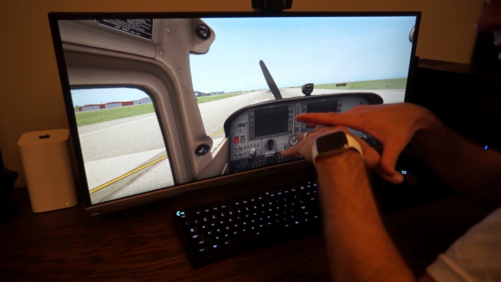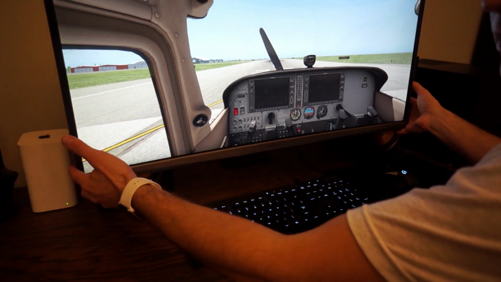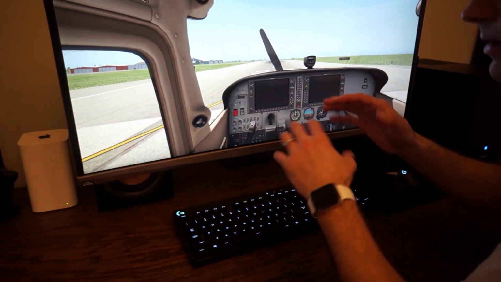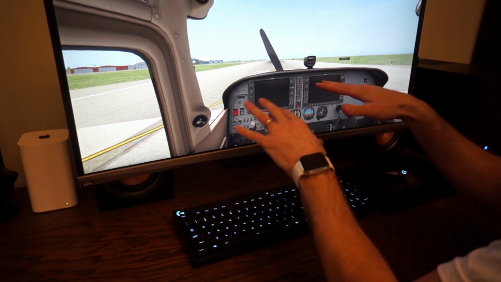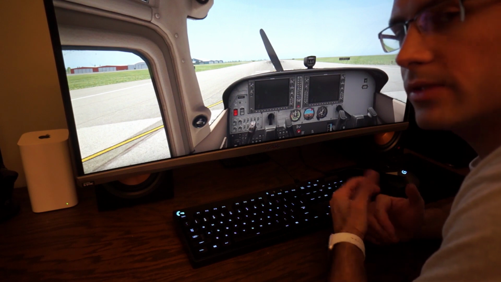So the idea here is you'd have your Slavix Tabletop Avionics panel. You'd probably raise your monitor height a little bit to bring it up above the panel, but then you don't really need to see any of these things because you don't need to be clicking them, as you have all your instruments right in front of you with the G1000.